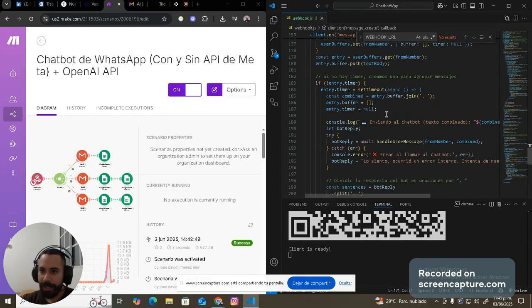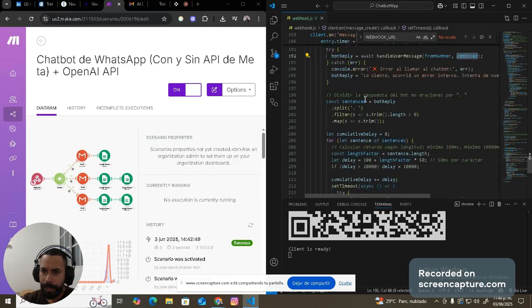We get as many messages as the user sent, and then we join them using a dot and a space character, so that every message is a new sentence, and all of that is sent through the handle user message function. We send the number and the combined messages.